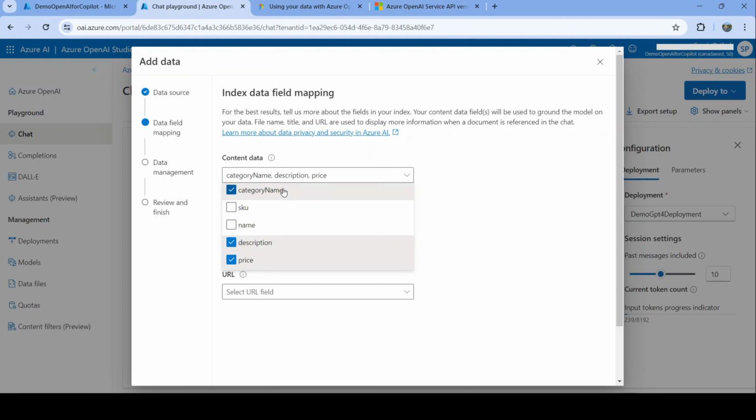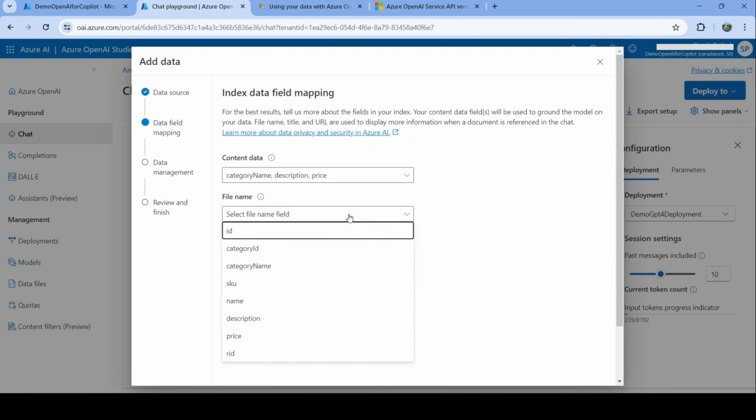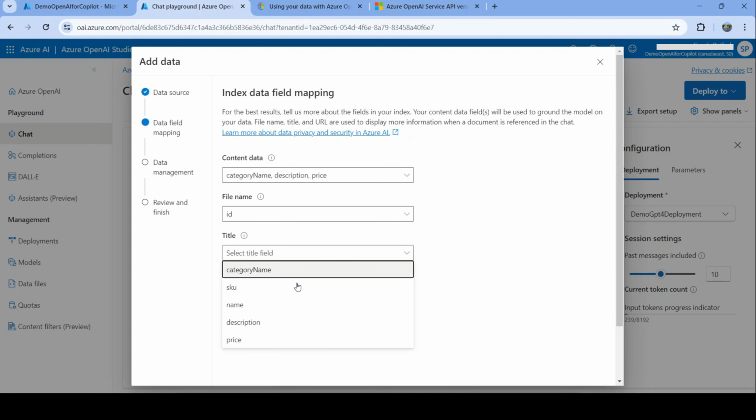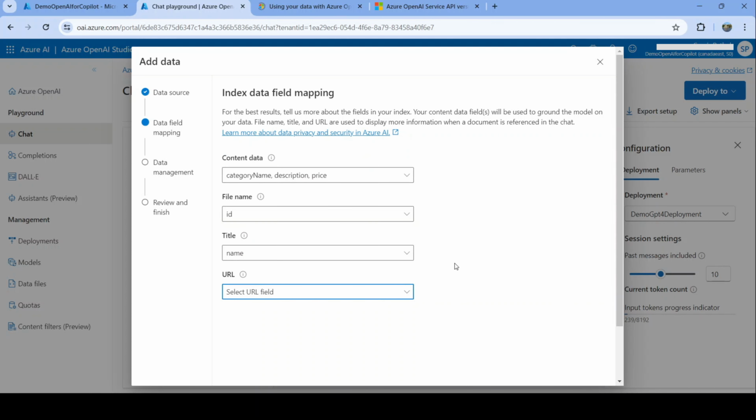The information present in these 3 columns will be used to ground the model to generate AI-based response. File name is a unique identifier. I'm going to select ID column. For title, I'm going to select name column. Remember, we can't use name column at 2 places. For URL, I'm going to leave empty.